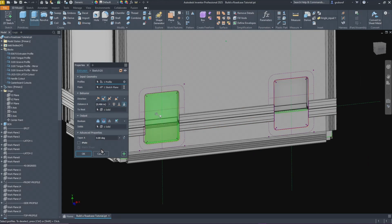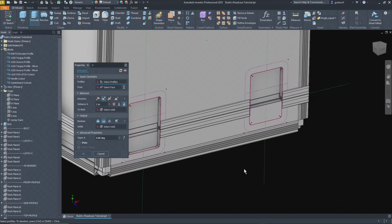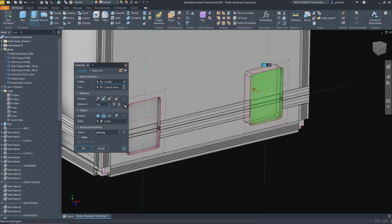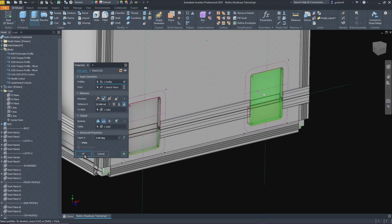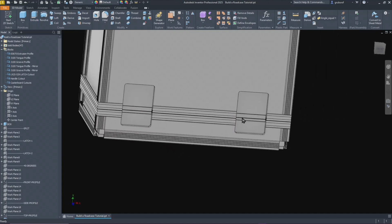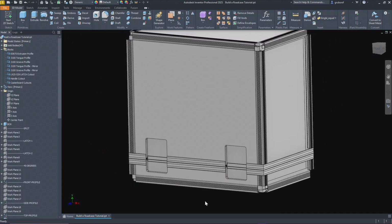to next. Same thing. A lot of times when you do the second round, it gets a little wonky. So we're going to select this again. Subtract. You can see it's not cooperating. So I'm going to turn that off, turn it back on. And then we're good. So there we have the latch cutouts on that side.